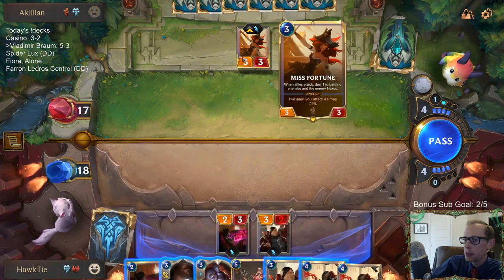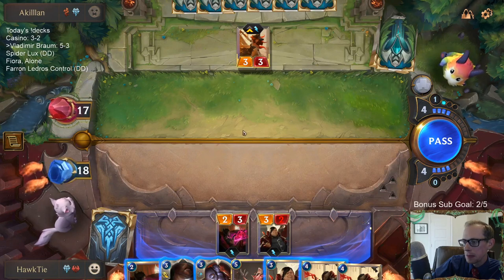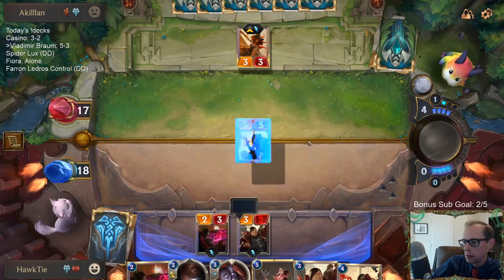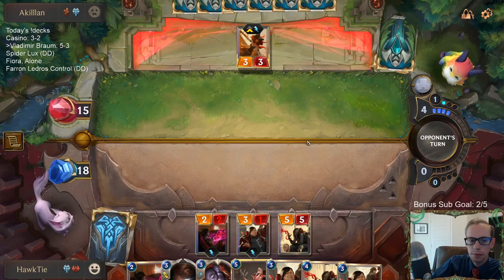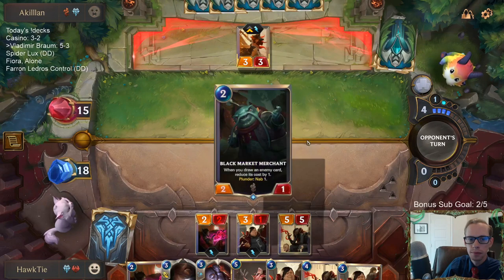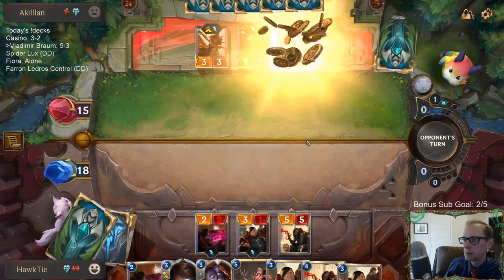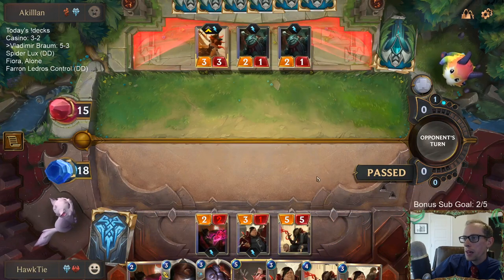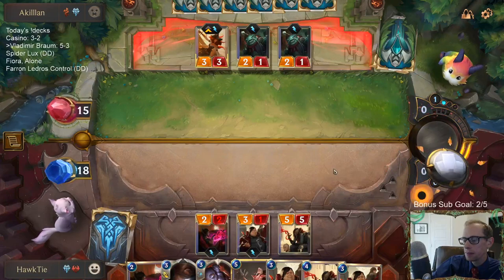So I do want to Culling Strike this Misfortune. Maybe I just lead with this for now. So they had all 3 black market merchants. Yeah, the crimson cards are fun. They are fun.